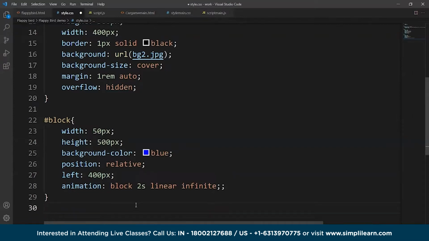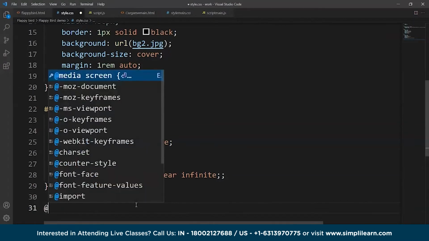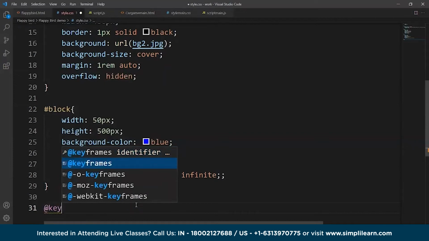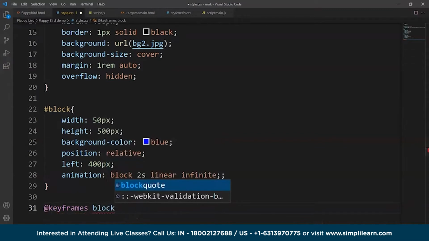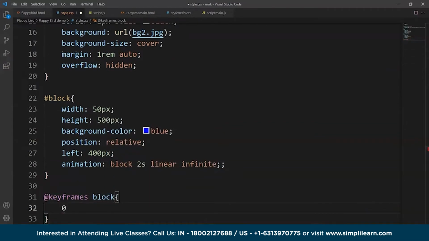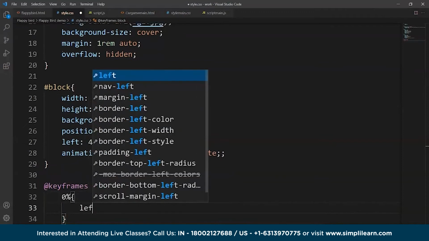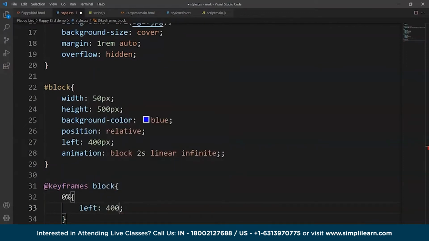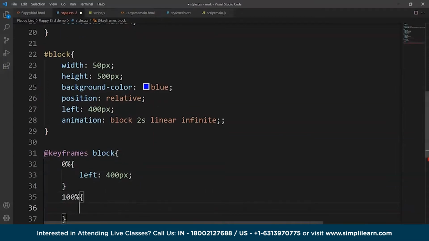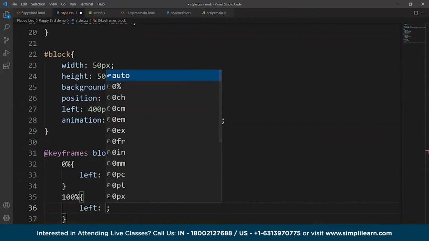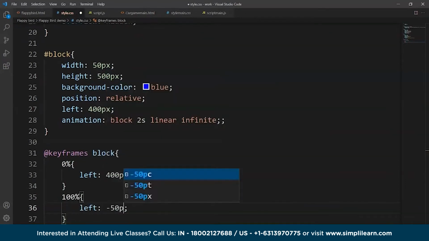And the moving points we have to define here. So for that, we have to write here @keyframes. After this we'll write here block, and inside this we'll write 0%. Left will be 400 pixels, and at 100% animation, we'll set the left property as -50 pixels.